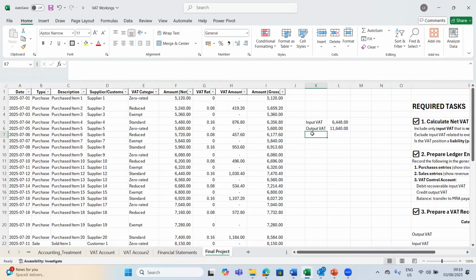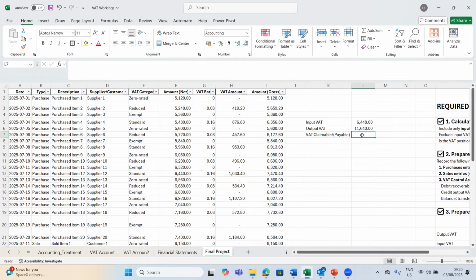It will be VAT claimable or payable. In brackets, payable. So if the result is negative, it means it will be our VAT payable. We'll create a liability.